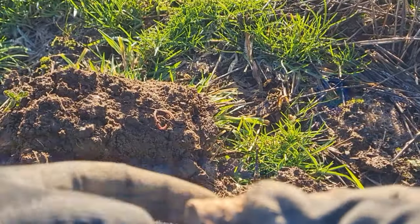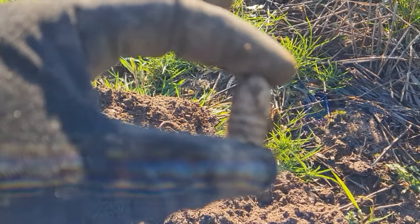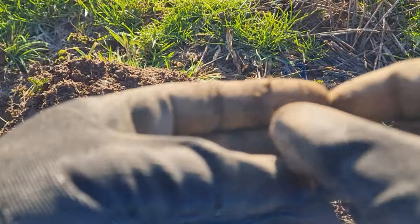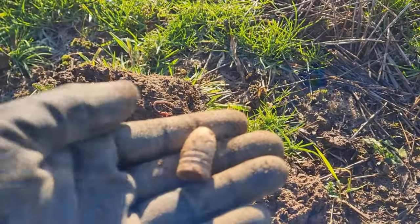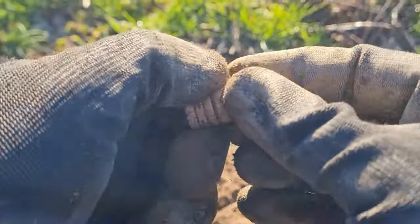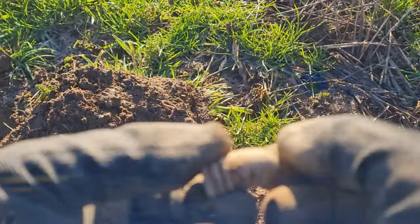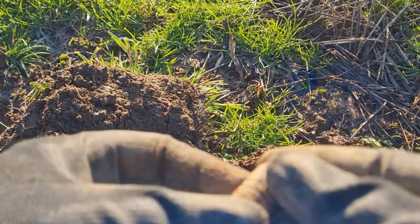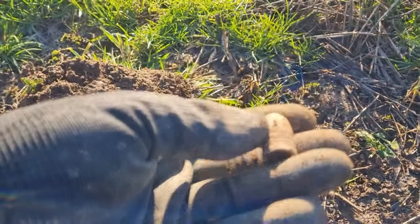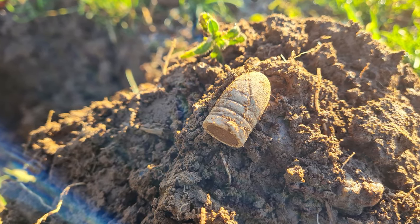It's a big minie ball bullet, three ringer. I'll zoom you back out a little bit. That's a great find, actually. Brilliant. I don't think it's hit anything. It's nice and clean. There's only one sort of gouge in it, but that could be from the plough just generally rolling about in the field. Brilliant. I'm delighted with that. Absolutely delighted. On we go, on to the next.